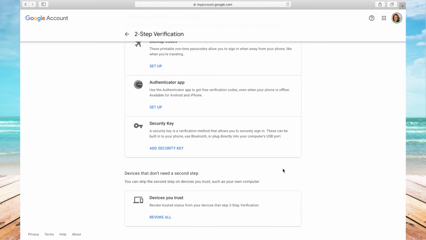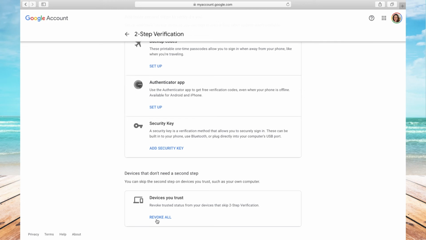And then you scroll all the way down. And now we can see at the bottom where it says revoke trusted devices. If I click revoke all, basically it takes away the trust from when you said trust this device when you first logged into a different laptop. It will revoke that from every single device that has that trusted quality to it. So basically removing those devices at once. You can't go through and individually do it, but you can revoke them all and then individually start trusting the new computers as you go.